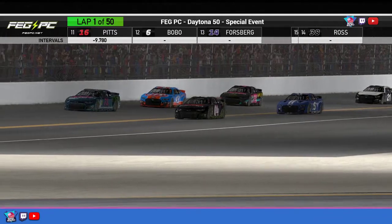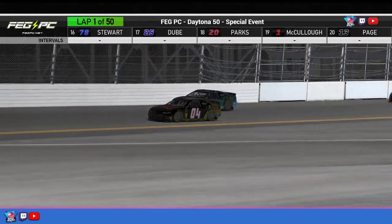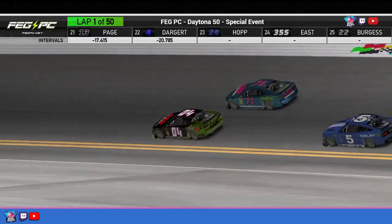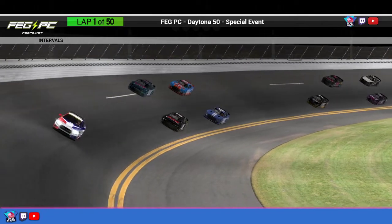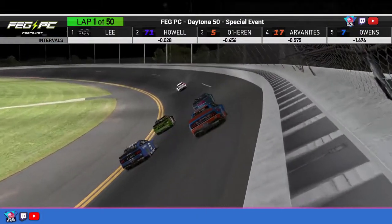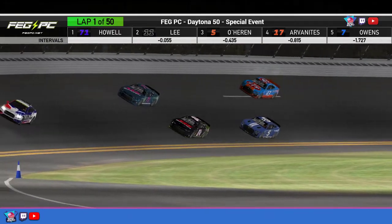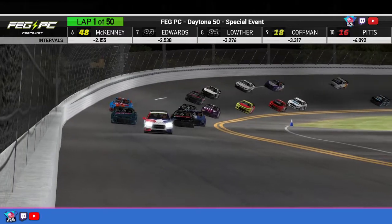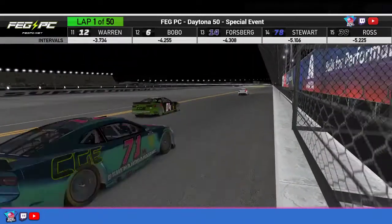So Matthew Lee, Peyton Howell, TJ O'Haron, and Craig Arvantes, Blaine Edwards. That's going to be our top five as we get ready to start tonight. Anybody's guess what's going to happen here tonight? I'm expecting good, clean racing. Again, a very, very stacked field of talented drivers. I don't think there's going to be many problems, if at all, from this top five pack. Your guess is as good as mine what's going to happen from midfield back. That's usually where the racing gets the most exciting, whether they mean to or not, as everybody wants a chance at that $25 win tonight.